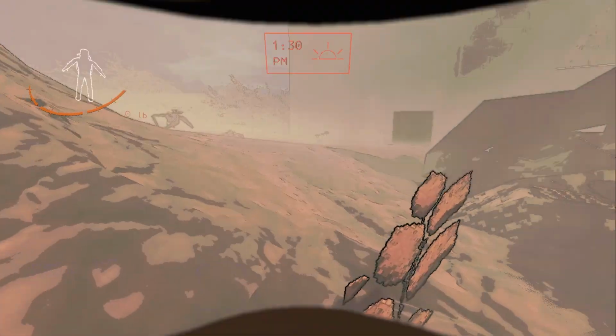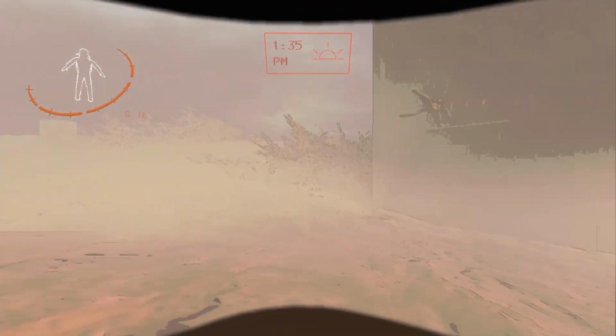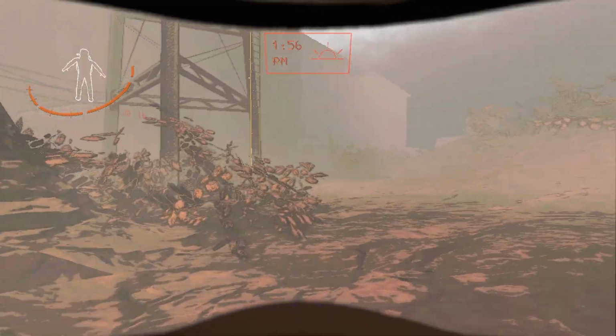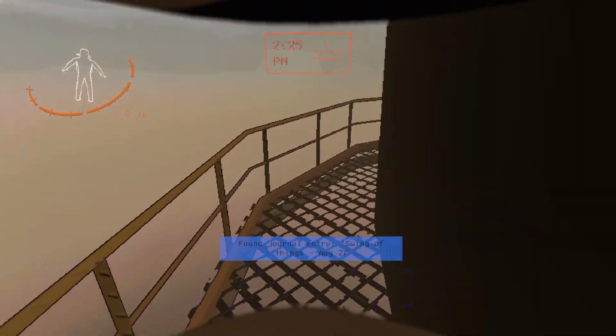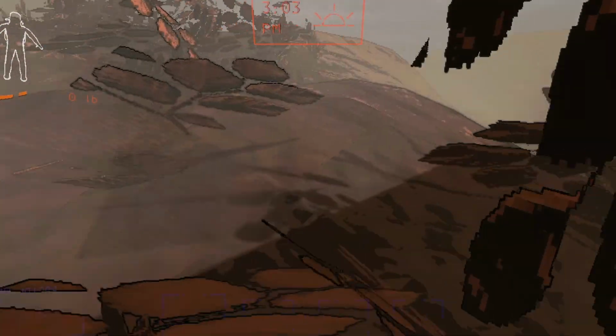Okay, let's see. Oh my god. No, thank you. Sun is starting to go down. Is that a red sun? Nothing up here. Oh, journal entry. So we got something at least. I can't see anything in there. I'm not gonna go in there unless I can see. Call me a wuss. I don't care.